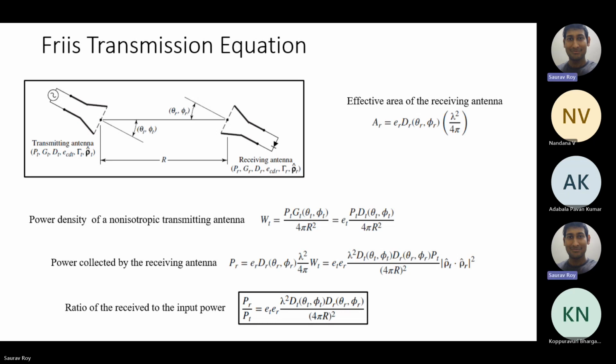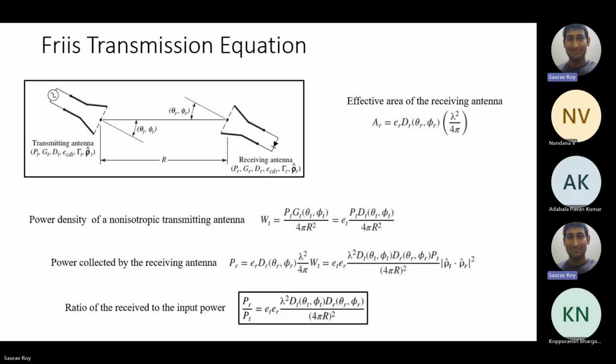Now it has this much power density at the receiver also. The receiver is at a distance r, right? So at the receiver location, we have this much transmitted density. This density will be collected by the receiver antenna aperture. The power density will be impinging on the receiver antenna and it will be collecting this power. How to calculate that? This is very easy.